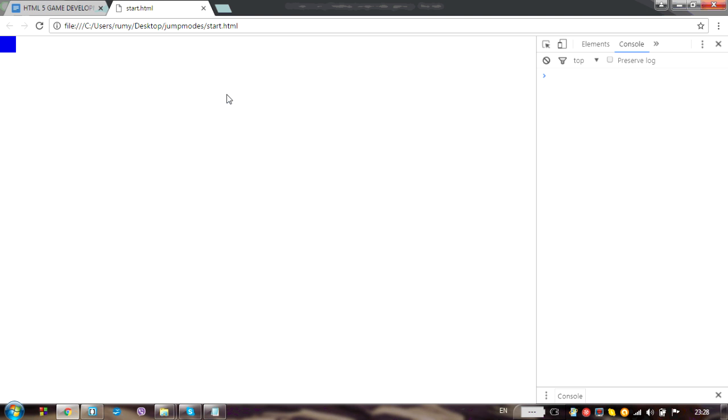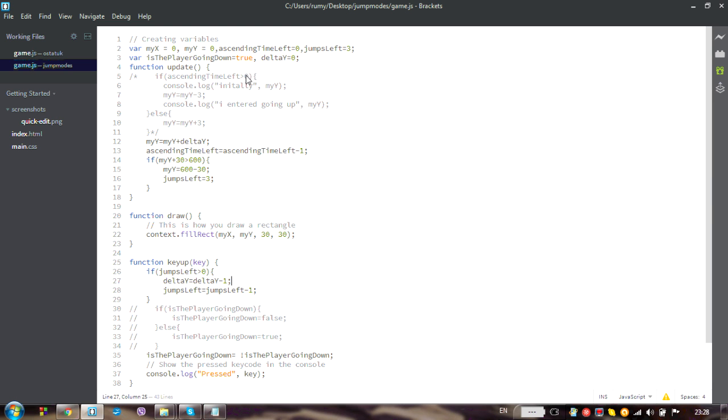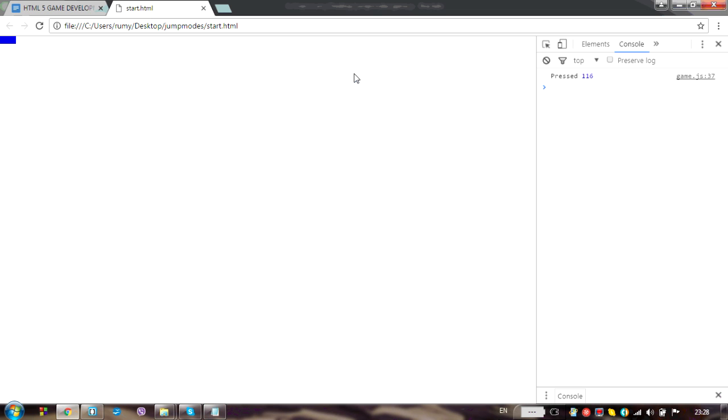Well, I can see that the player is not moving initially. That's what I told him to do. Initially his y speed should be 0. I could have made it initially something bigger, like 0.1, and it's going to be moving initially. You saw that it was moving up. That's because I refreshed the page with F5, which is considered a key up.